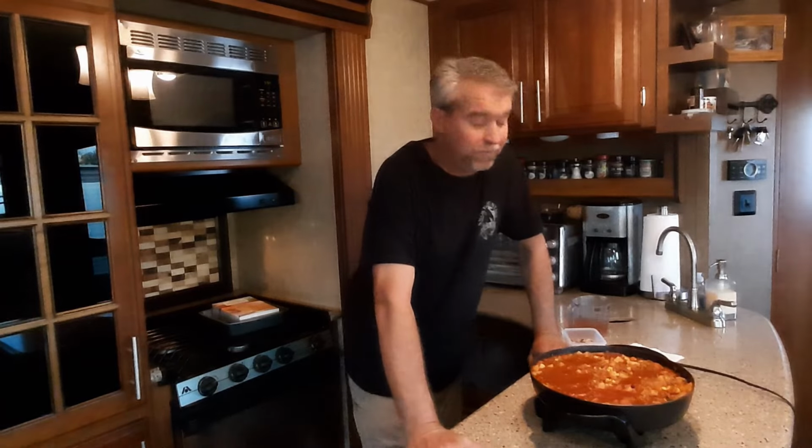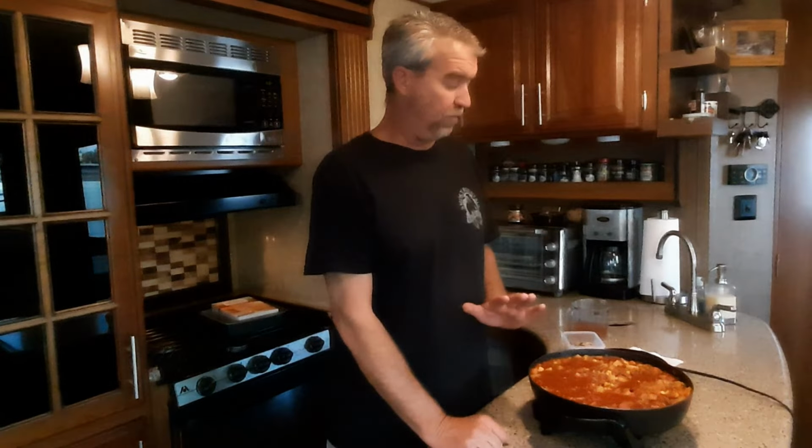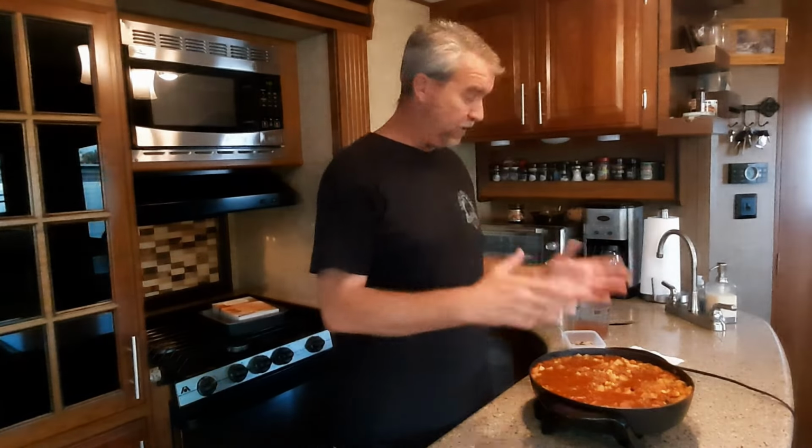Couple things. This has been cooking for about a half hour now. Spoke with Mom. She filled me in on a couple things. She said 3 things. First, the vegetables that we put in here in this recipe are what she would put in if she's starting from scratch and didn't have any leftovers. She said if she had leftover vegetables, she would put them in here. If she had leftover Brussels sprouts, green beans, lima beans, black-eyed peas, anything along that line, she would have thrown it in the soup.